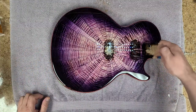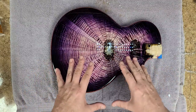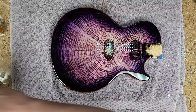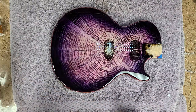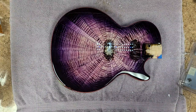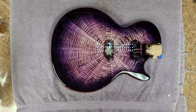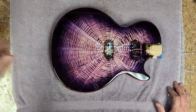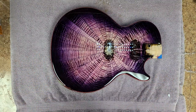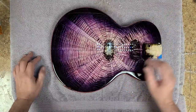I mean, it's hard. And from what I checked on the wax paper itself, I couldn't put an indentation with my fingernail in it. So I know that it is pretty much cured up pretty good, but I wanna make sure that it is cured up pretty much 100%. It says to give it, I guess, like 4 or 5 days, 3 days, something like that. But after like a day or so, you can actually handle it, as long as you don't gouge it.